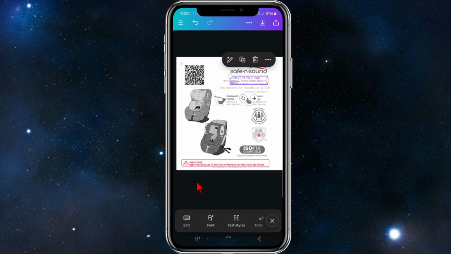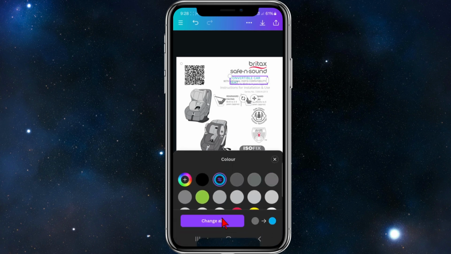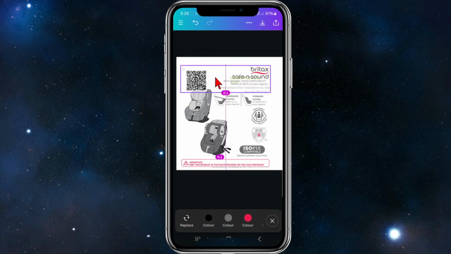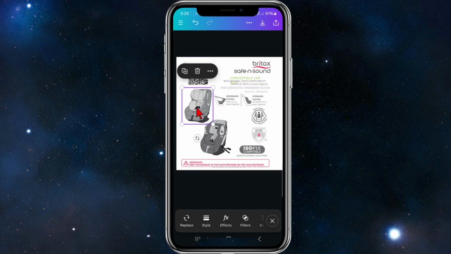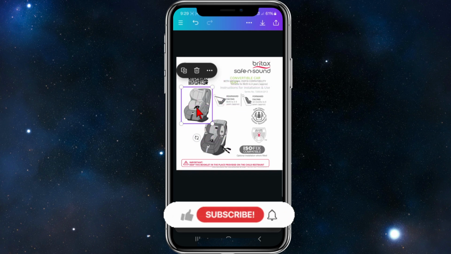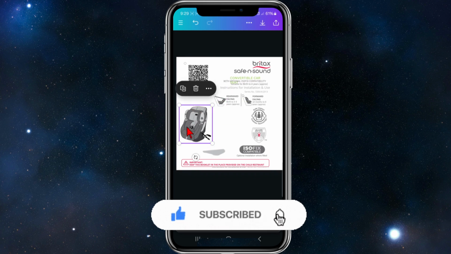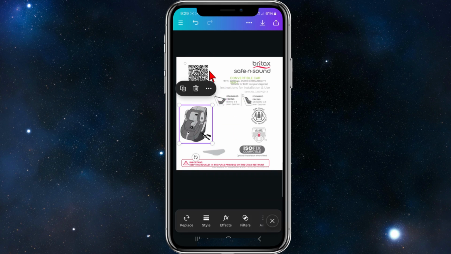You can even change the color as well. So if I want to do it blue or green, etc. So you can have a play around with that if you like with the text. You can also move objects around, so just click onto it, move it to where you want to. You can delete objects. If I don't want that baby seat there, I can just delete it, move that one up like that. So yeah, it's very customizable in Canva when you want to edit a PDF.